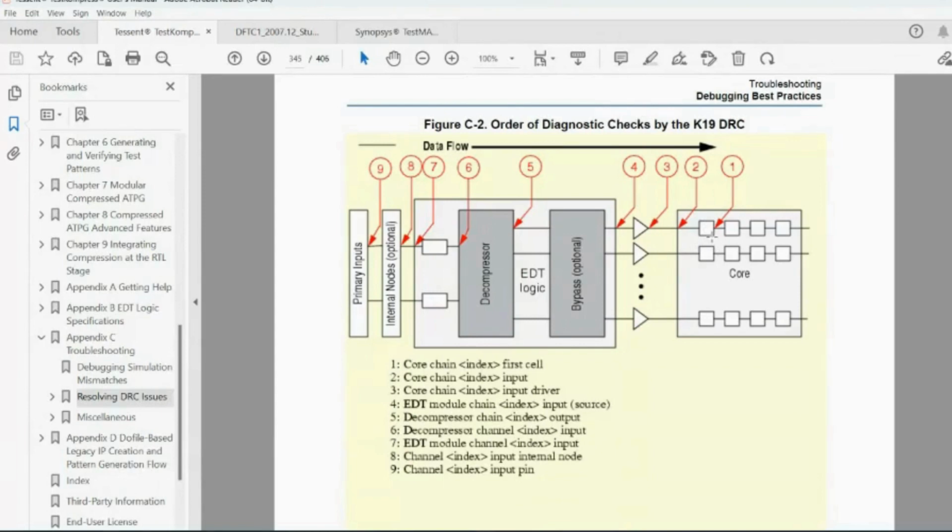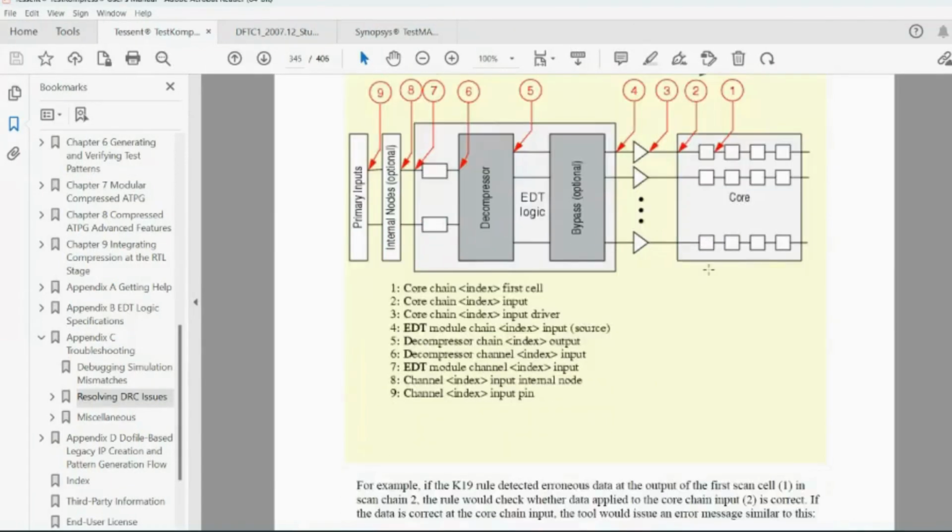So in the first cycle 1 will come, in the next cycle 0 will come and this 1 will move to here. These are shift registers, right? So every clock pulse the value gets shifted to the next cell. However many flops you have, that much pattern will be loaded or shifted in. So till this point, the tool will check whether you are able to load values to these scan cells.